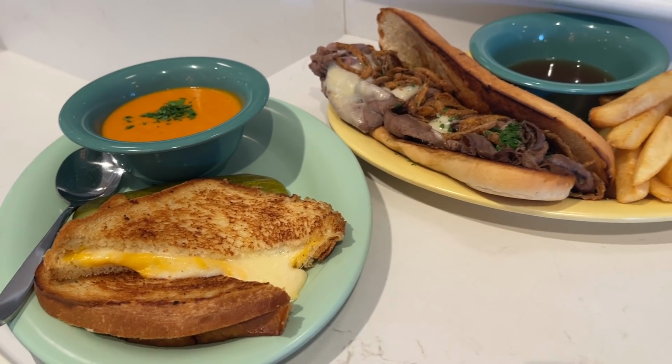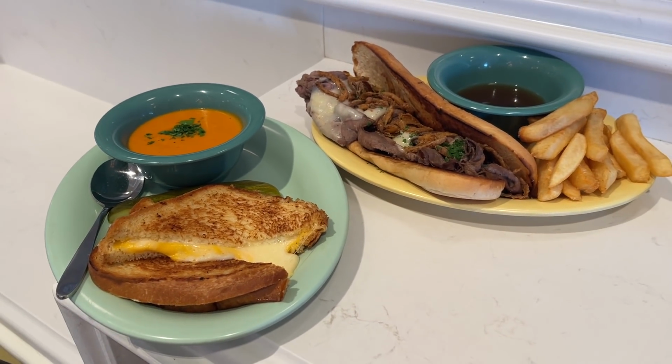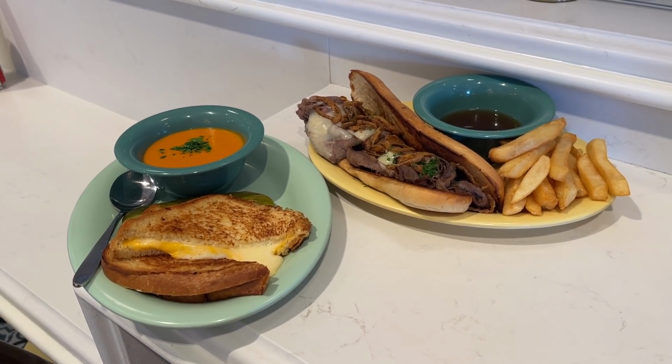So for me, if I'm going to eat out, I want to get something I'm probably not going to make at home, and that is the dip. That said, this is a really good grilled cheese. I know kids love it. I know if you're not a very adventurous eater, if you're a picky eater, this is comfort food. It's classic. It's delicious. So you're not going to go wrong either way. But for me, I would pick the dip over the grilled cheese when I came here.